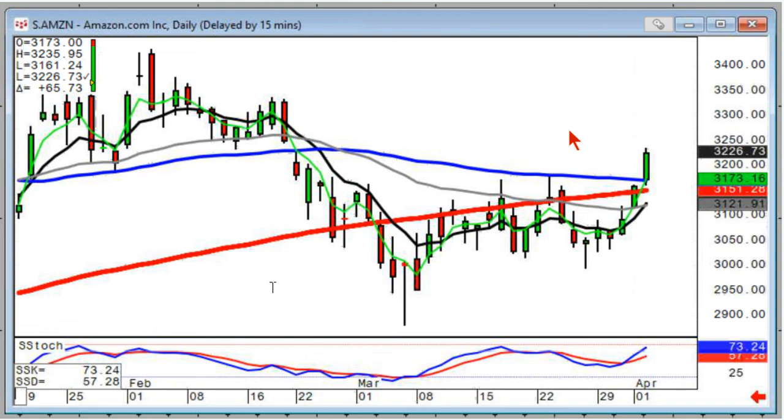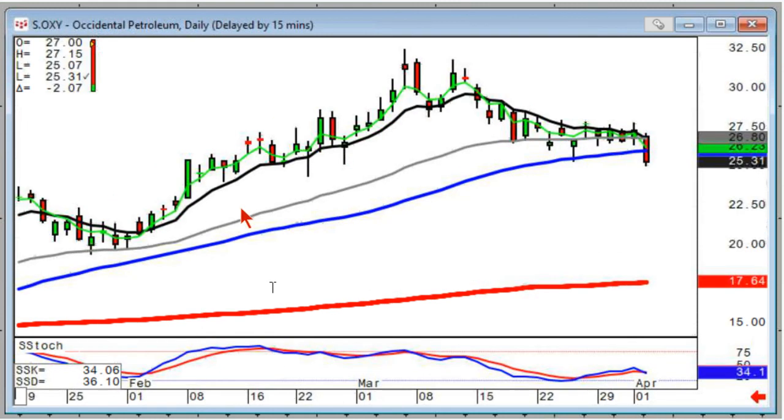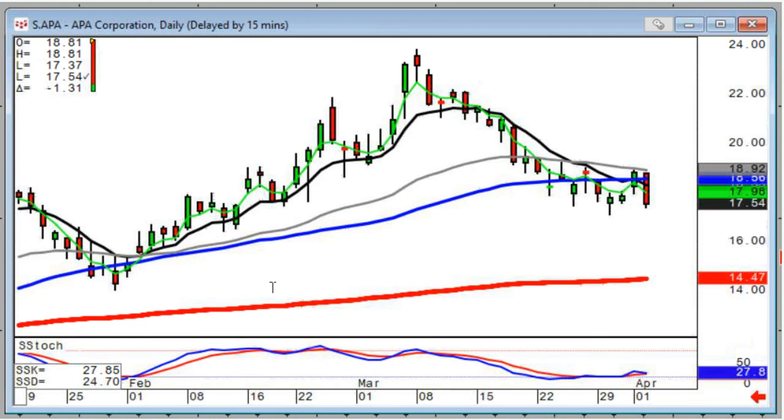If oil's open negative, would you short oil? I don't know the answer to that. I don't think so. It's not like we're seeing any strong selling in the oil area. Just going sideways, which means some of these that got extended buying on the way up are still kind of consolidating. You could short them. You just want to be a little bit careful. Oh, you shorted Apache. All right, so as long as it doesn't come back up above the T-line, you're all right.